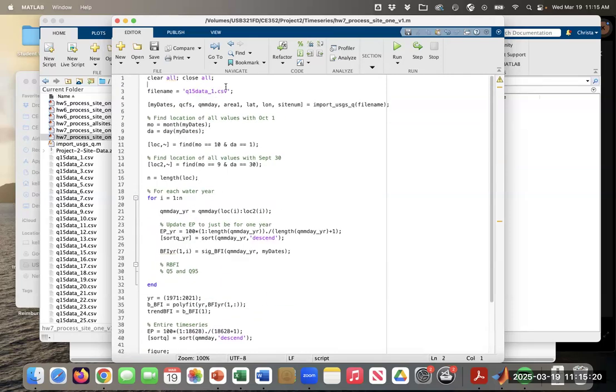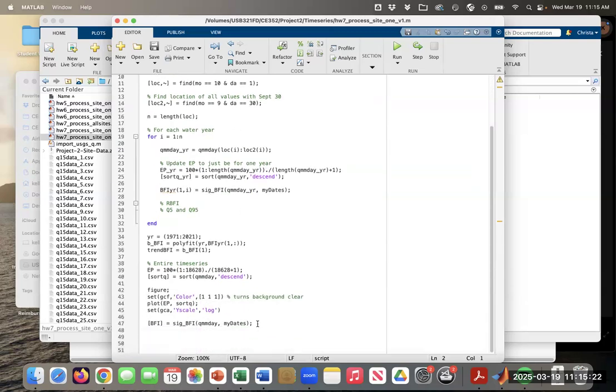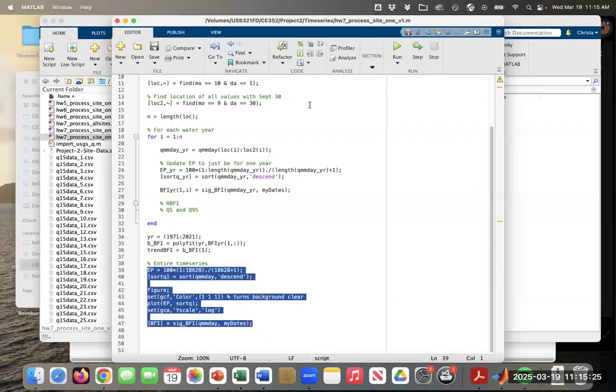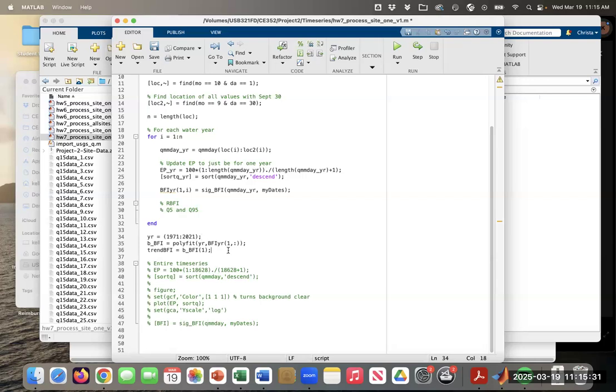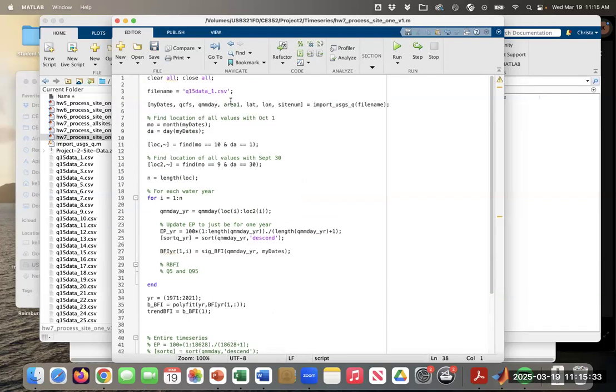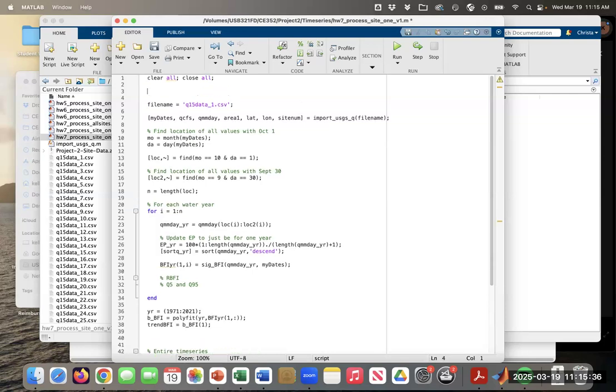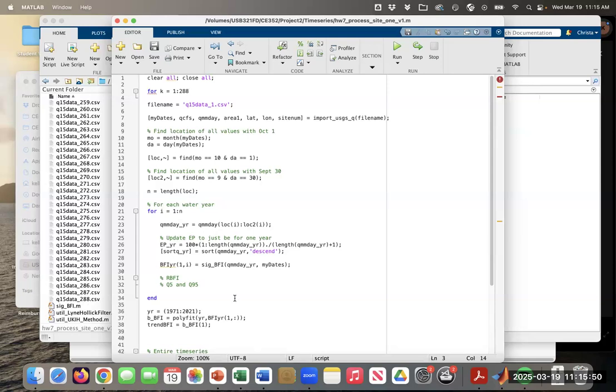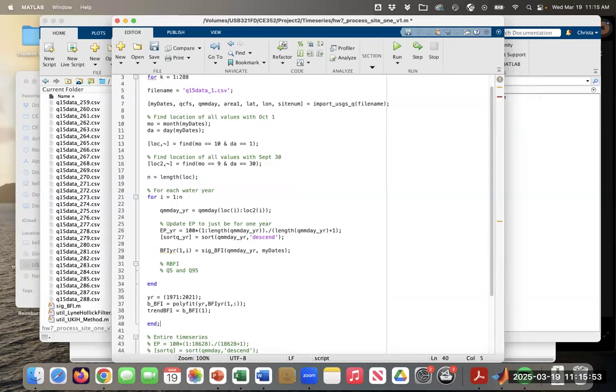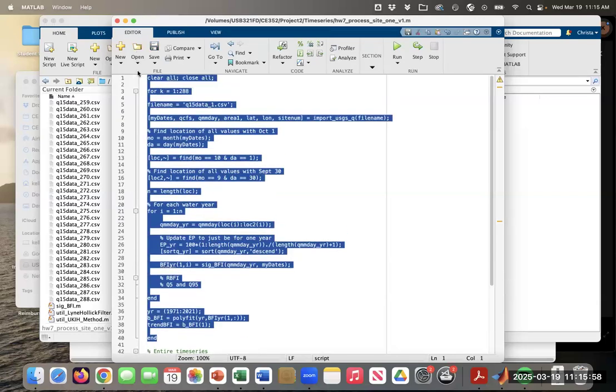We are going to add a second loop. So stay with me. The information that you have down below that you made for the entire time series, we don't really need. I'm just going to comment it out. You can leave it there. It doesn't matter. I'm going to scroll up here, and above file name, I'm adding another loop. I can't say i, but let's say for k equals 1 to 288. Why 288? It's because we have 288 sites. And then I'm going to come down to the bottom at my trend, and I'm going to say end. And then I'm going to select all of my code.